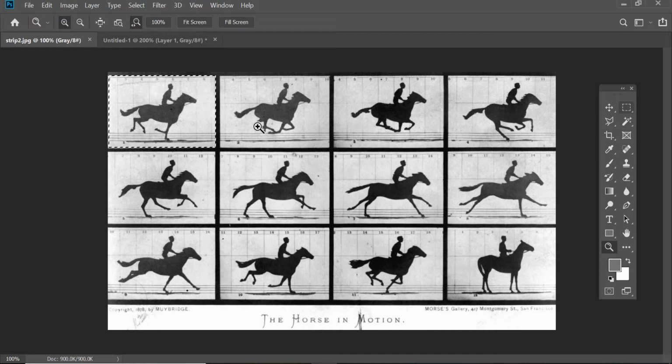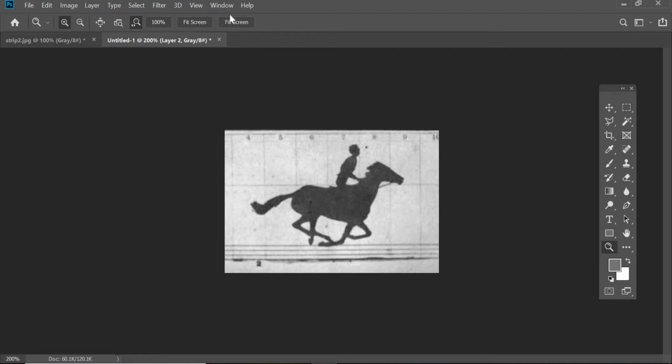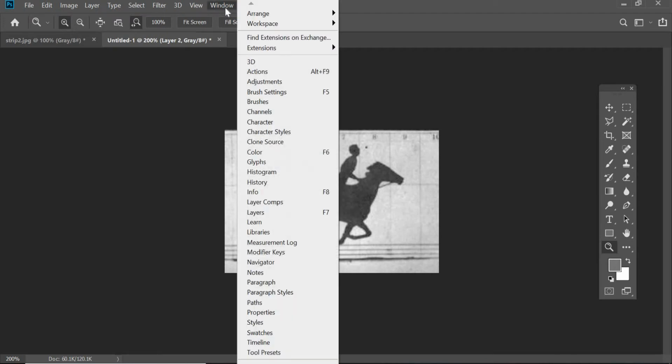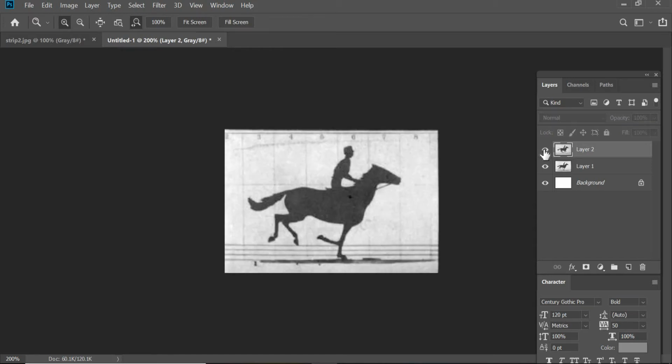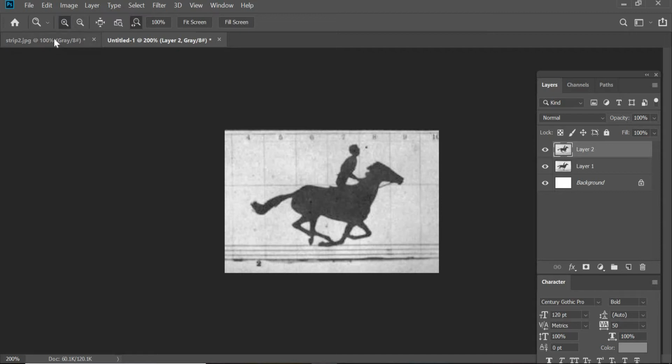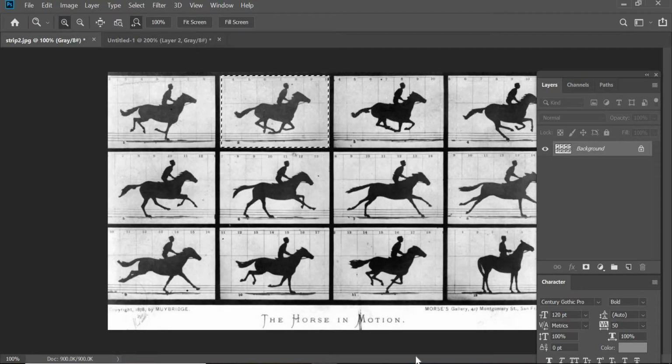So now we need the same size of image. So we'll copy this second one, Control C, and we'll Control V, paste it again. If you go to Window, Layers, you will see that here is your first image and this is your second image. So you can see already how when you really look at two images quickly, you see some motion. So we will continue to do that.